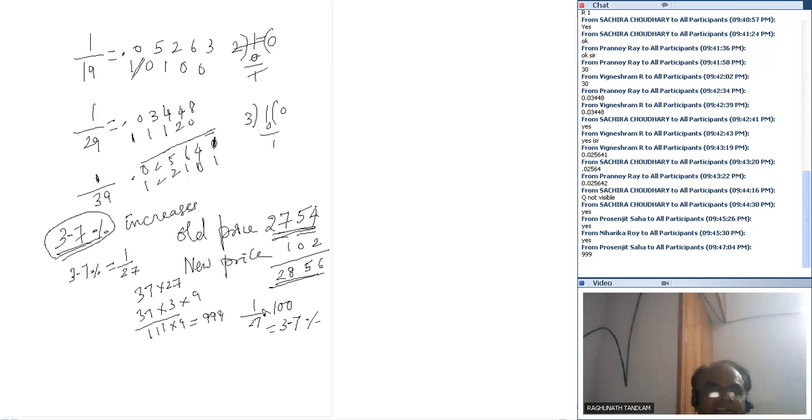CAT has a fascination for this number, 3.7%, 20.833%, etc., which we learn as we go along. The idea of this class is to get a grip on how to make my calculations easier, look at questions and solve them as early as possible.